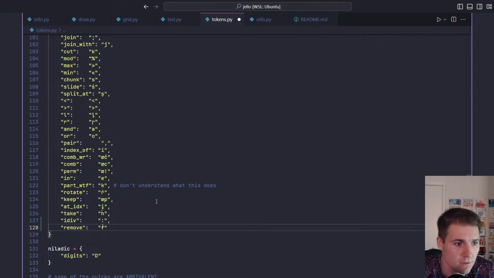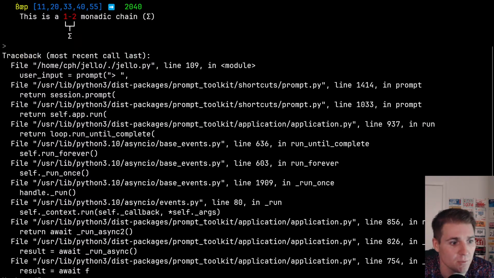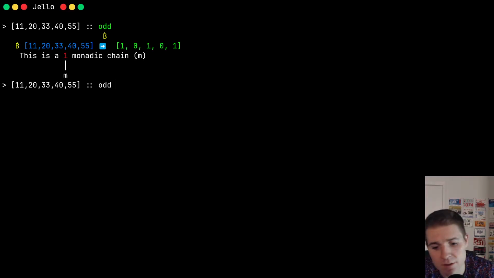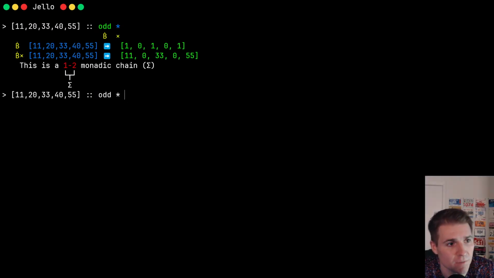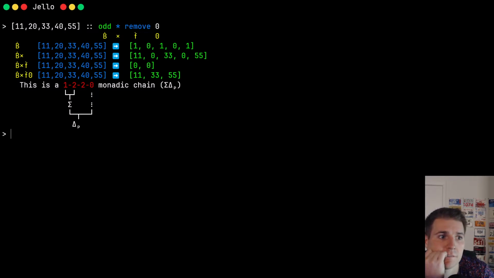So I mean to do rename, but then technically what we can do is we can just multiply, and I know multiplication works. So if we go odd, and then we go multiply, and then we go 0 remove. What? Remove 0? That works.